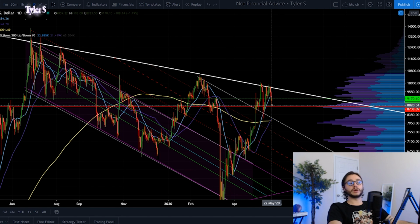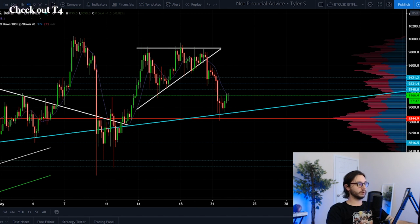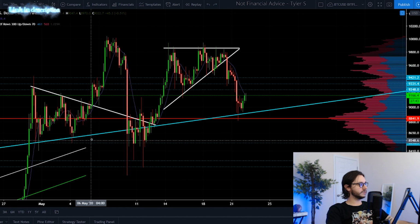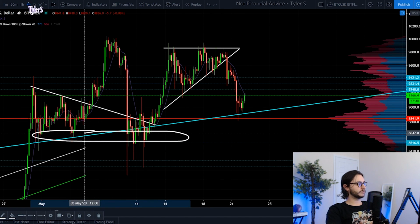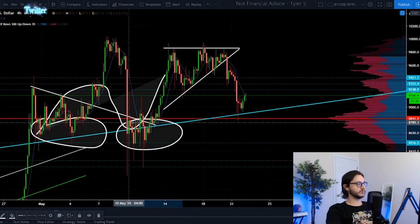So specifically though, over the last few weeks, 8,800 and 9,200 have been huge. 92 has been a very big level of resistance. 88's been a pretty good area of support. And I can show that to you here as well. You can see 88 right about here. We spent a lot of time, got 2 major bounces there. Okay, this bounce and this bounce, which were pretty prolonged.